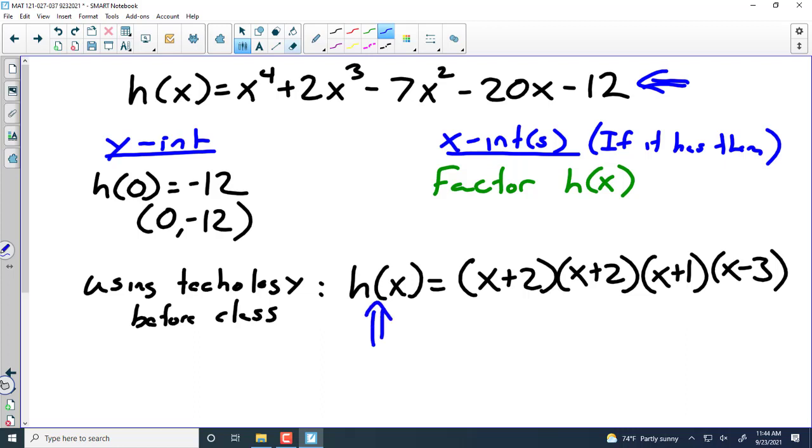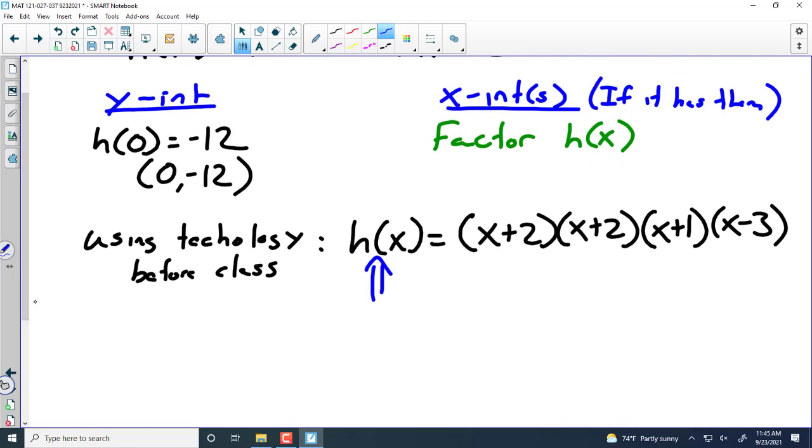That is not a trivial thing. That is not an easy thing. That is not something I can just ask everyone to do on a whim. But they are identical equations. This is just a factored form. But in general, it's not easy to go from this original form to a factored form.